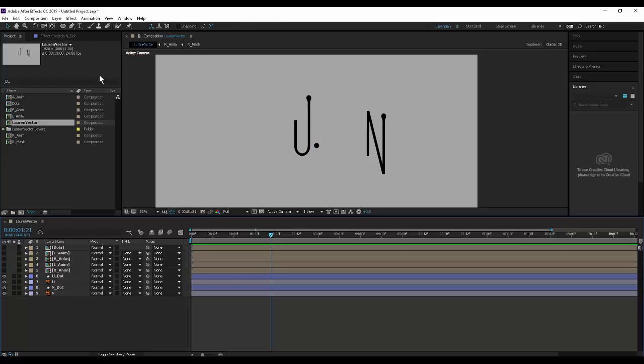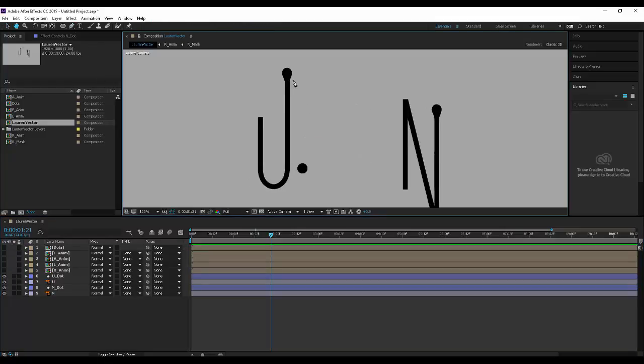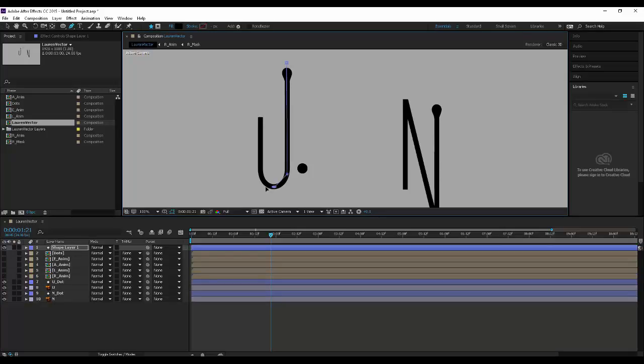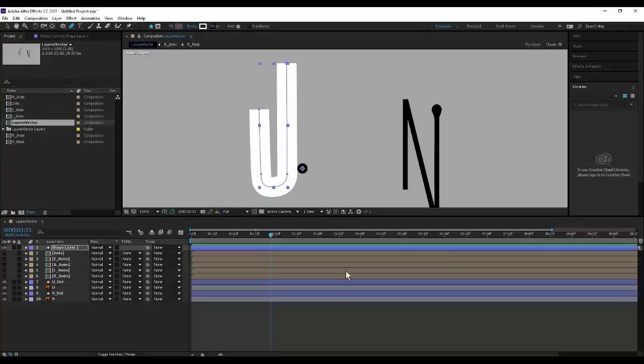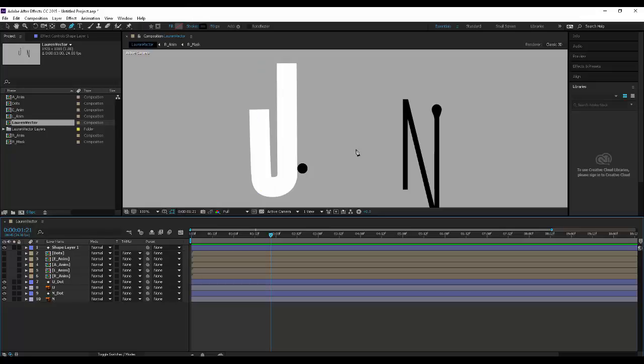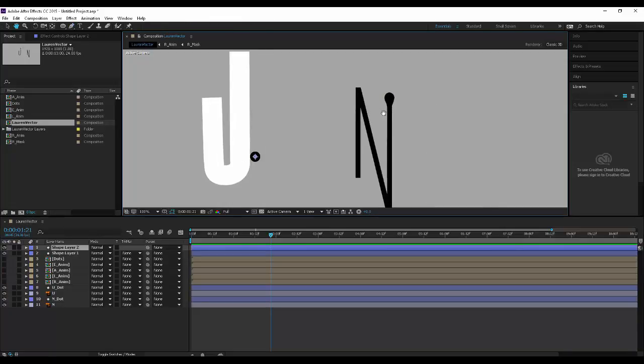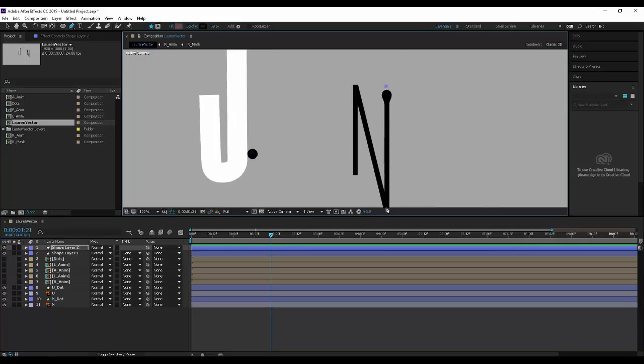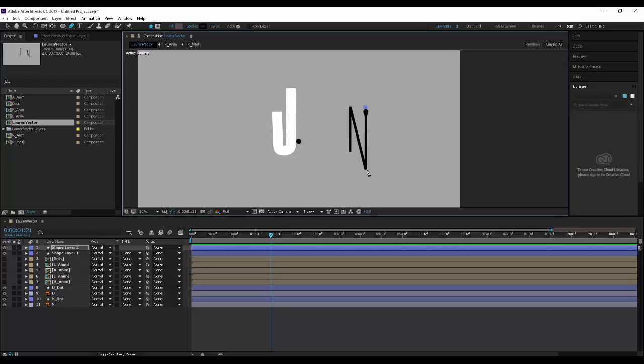Cool. And then the same thing, I have my pen tool, so let's just go and draw the shapes. I'm going to start past this, come down here, click and drag, click and drag, click. Okay, then I'm going to take the fill off. I'm going to take the stroke up. Okay, so we have that drawn out. So now we will click off, and then we're going to just draw the N. We have to click off every time, because otherwise it's going to start the path on the same layer, and that doesn't do us any good.